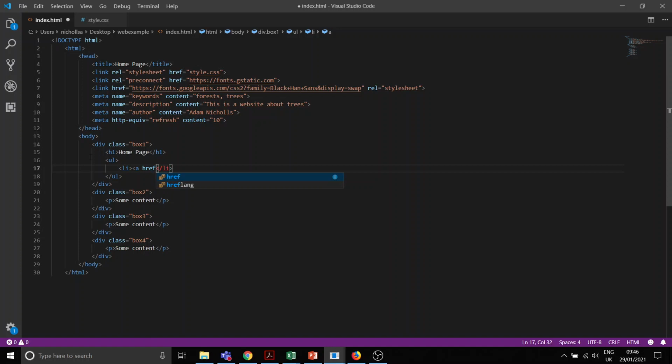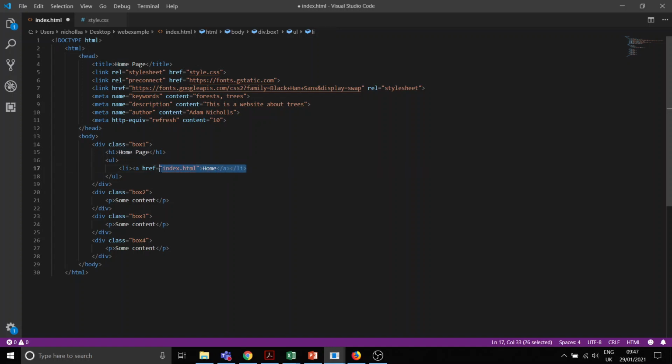So you write it in a similar way. A, which is the anchor tag, and then href, which is the link, equals, and the first one is going to be for the actual home page itself, so it's going to be index.html. And then it creates the end tag for the anchor. In between here, I'm going to write home, because that is what is actually going to be displayed. The only thing out of that line that's going to be displayed is the word home. This is the page it's going to take me to, index.html, which of course is the page that we're on, so it's going to take us to the home page, which is this current page.